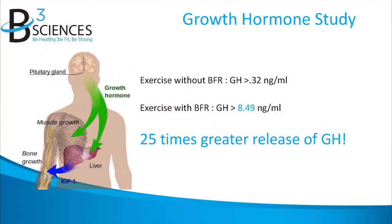What does your brain do? The brain then stimulates a big release of growth hormone. Studies show that growth hormone increases up to 25 times greater when you put the bands on. And why is that so profound? Because when you get growth hormone, you lose weight faster, you adapt faster, you get stronger, you build muscle, you perform better, and even more importantly, your body gets younger with growth hormone.